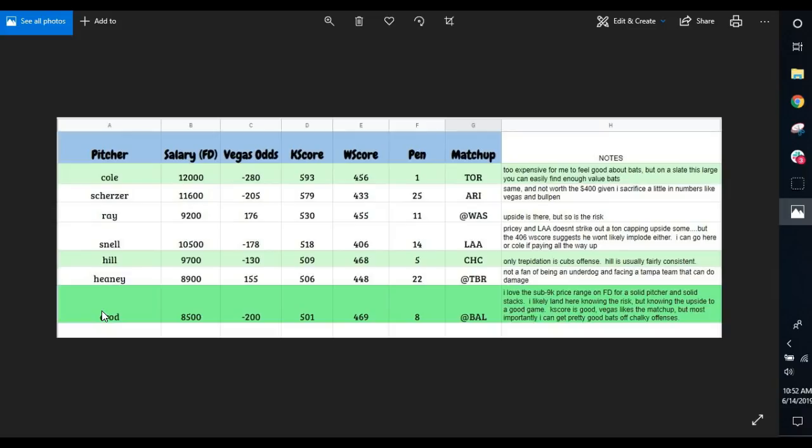Because if I layer my contests correctly, that's going to pay me 5 times, 10 times, 12 times my money, whereas you're still worrying about doubling up, maybe tripling up. I'm going for that upside, but I'm doing it smartly and I'm doing it safely. That's how I build my lineups.